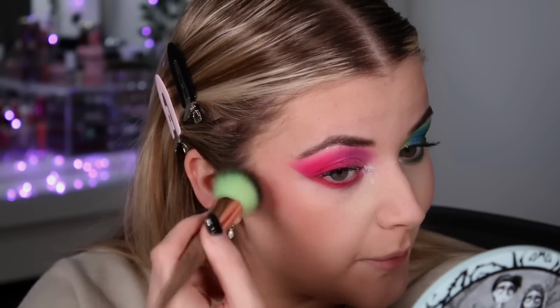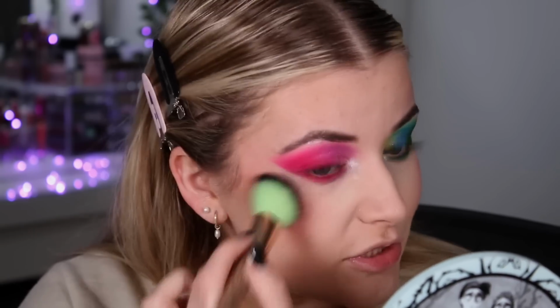If anyone has any recommendations for really gorgeous blushes that you love, please will you let me know, because I feel like I have loads of blushes but not a range of colours. That is what the blusher looks like. That is beautiful.